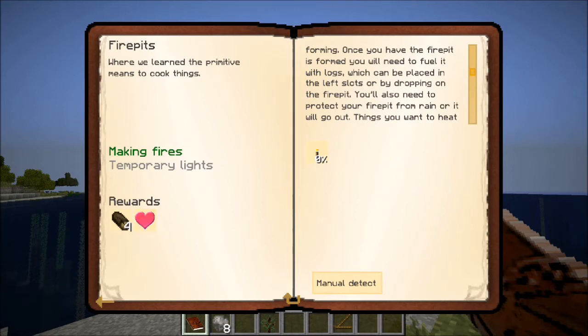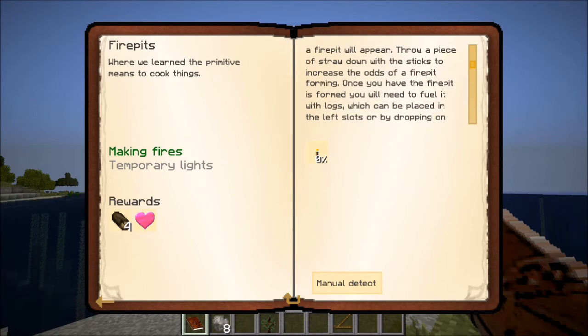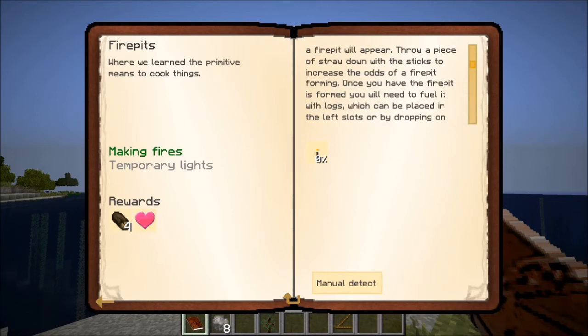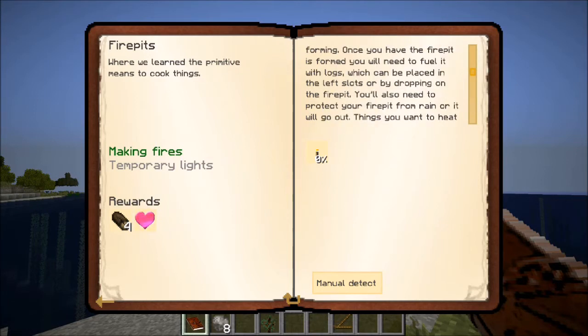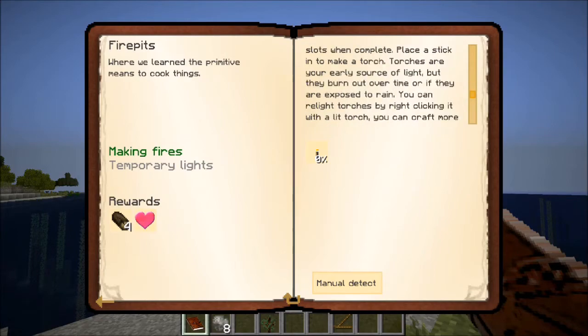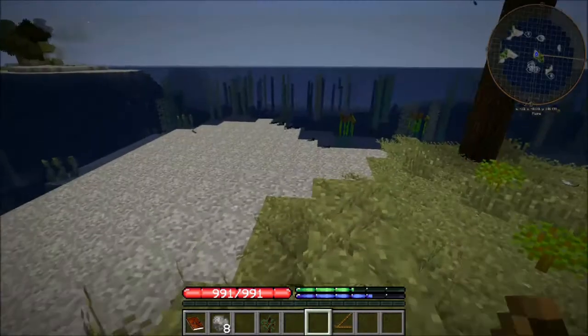I always lose my place, sorry. Throw a piece of straw down with the sticks to increase the odds of a fire pit forming. Once you have the fire pit formed, you will need to fill it with logs, which can be placed in the left slots or by dropping on the fire pit. You'll also need to protect your fire pit from rain or it will go out. Things you want to heat go in the top rightmost slot. Okay, I think I got it.